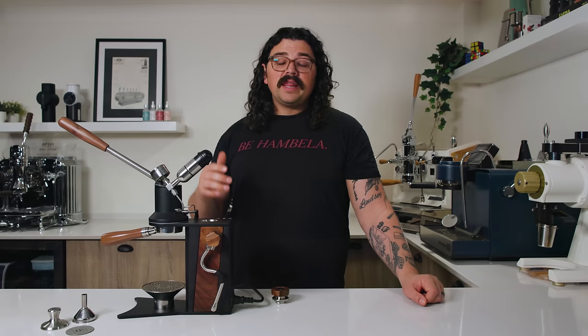So refilling is actually super easy. You would think that because it's such a small boiler at 0.6 liters, it would be a headache to keep refilling. This is actually something I wanted to talk about. I actually like that it's such a small boiler. Yes, you do essentially need to refill it daily, but I like that because it forces you to not let water just sit in here stagnant and boil and get cool, boil, get cool, which can mess with your water content. So when you're having to put fresh water in daily, I think that is a great way to ensure that you're optimizing your espresso experience daily.